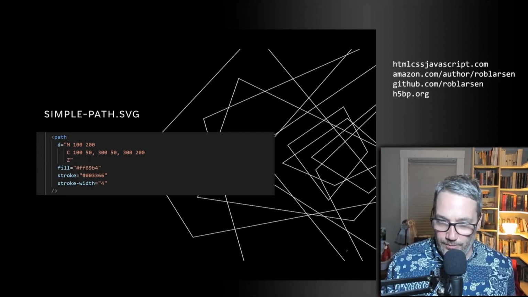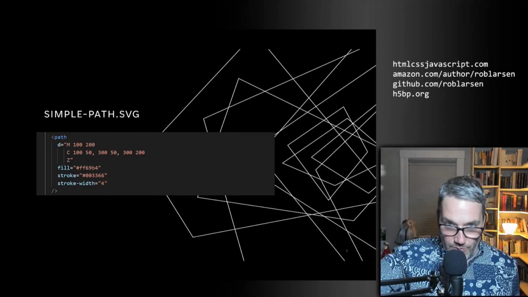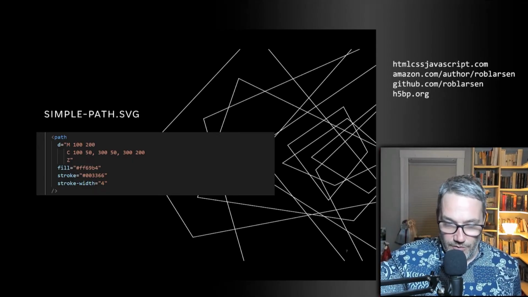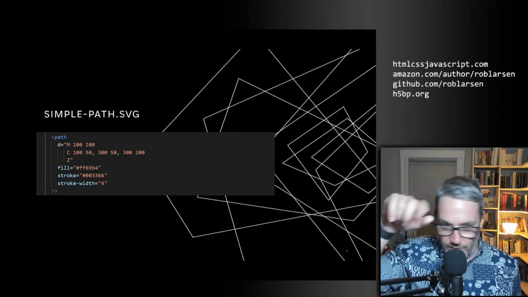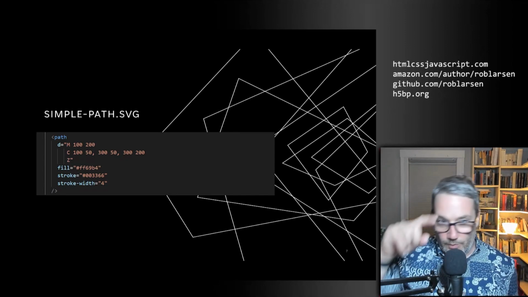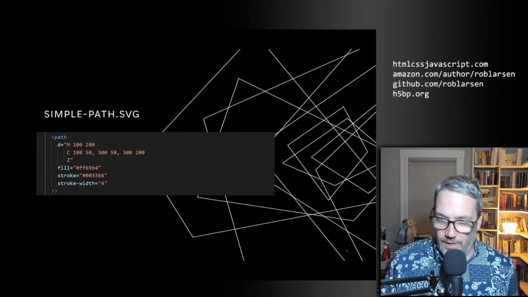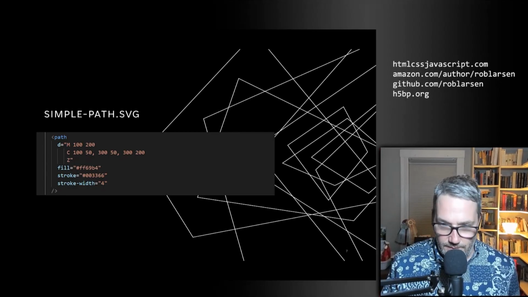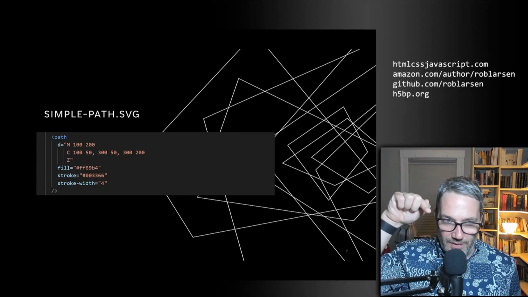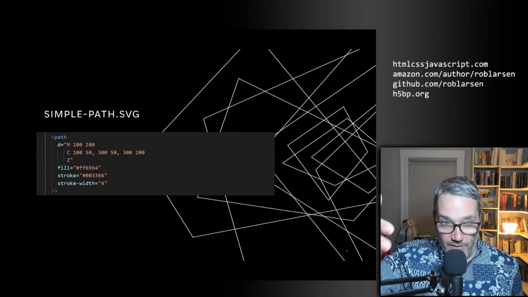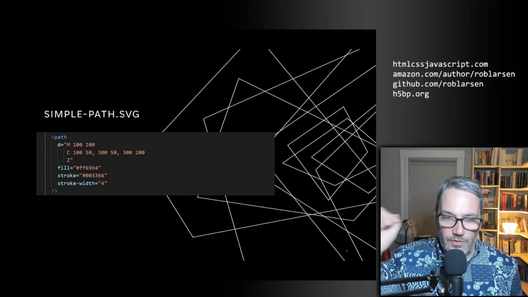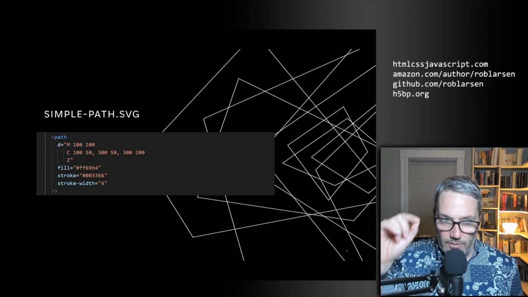M100 space 200. How's that read? M stands for move to, 100, 200. So that's in the plane of the SVG, which we learned about in the last video in this series. You learned about the plane, starts at 0, 0, and moves right and down. So it's 100 over, 200 down. And so we're going to move to 100, 200. That indicates the path will start at that point. This sets the starting position for the drawing. So if you have a pen, you've put the pen at 100, 200. Now you start passing more commands to SVG, and it will draw from that moment on, from that position on the canvas.